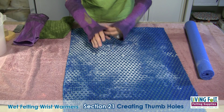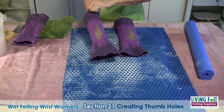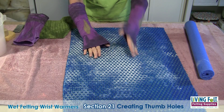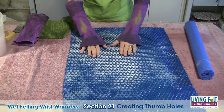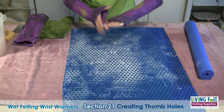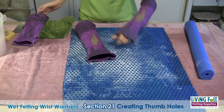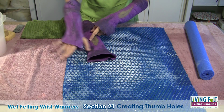We want to make enough room for our thumb joint to move around. You want to have flexibility in the hand, so notice where those are going to go. As we look at them, you just want to get that positioning really right, and you also want to make sure that you cut a right and a left hand. So find those spaces, and make sure you have enough flexibility for your hands to move around depending on what you're going to be using them for, because you can get them pretty tight, but you want to have room to flex your hand.